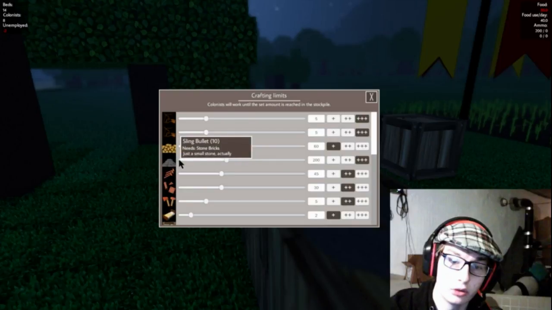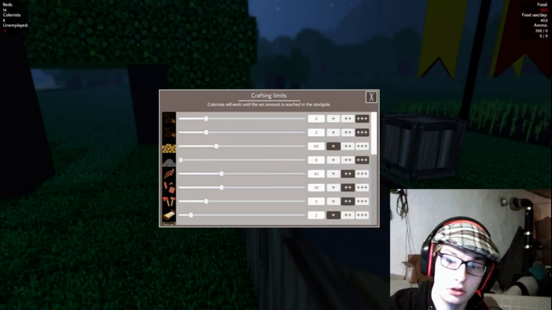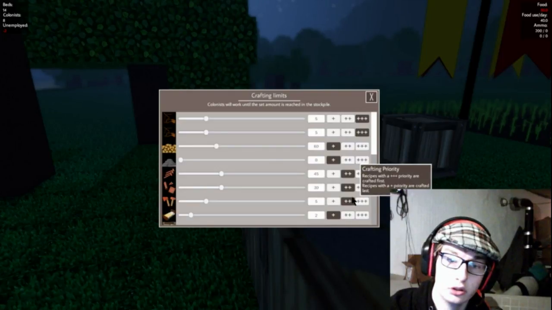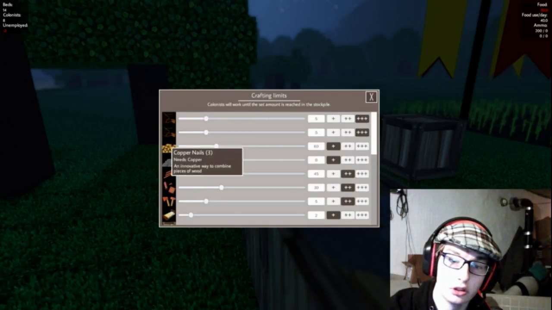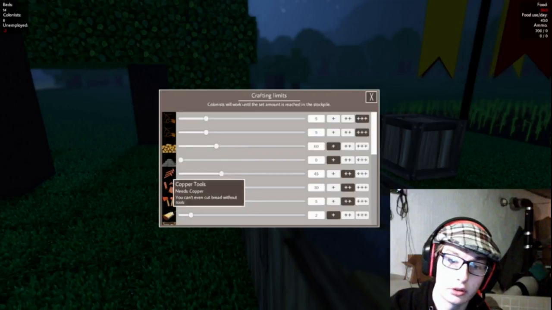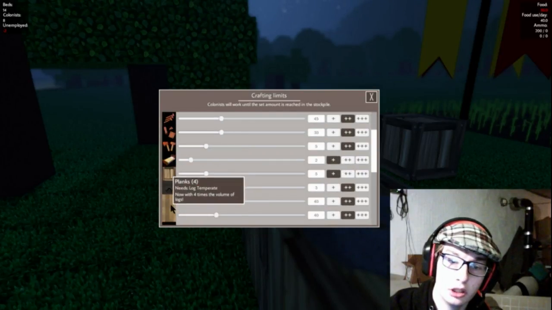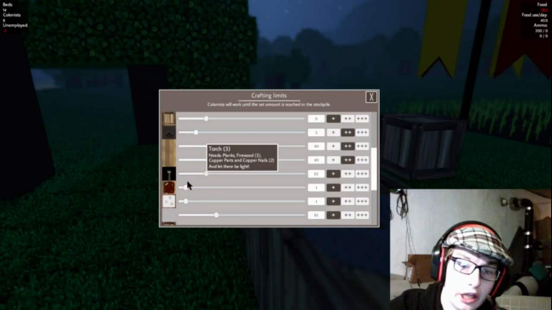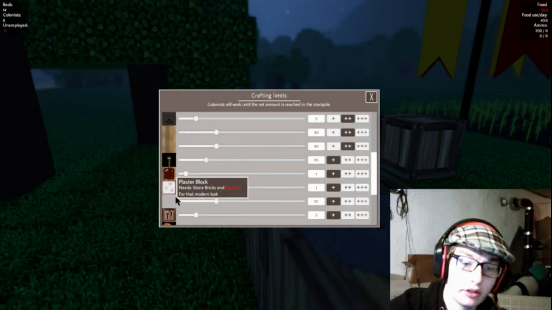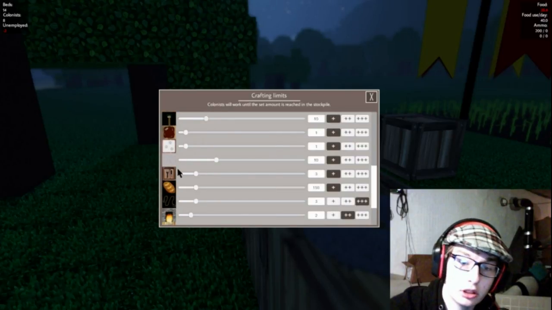Slugs. I don't need slugs. Go away. Why is that such a priority, even? Sling, sling, sling, sling. Nails. Anything to do with weapons, I'm going to put away. I need torches, because that will help everything grow faster, too. When is this, even?